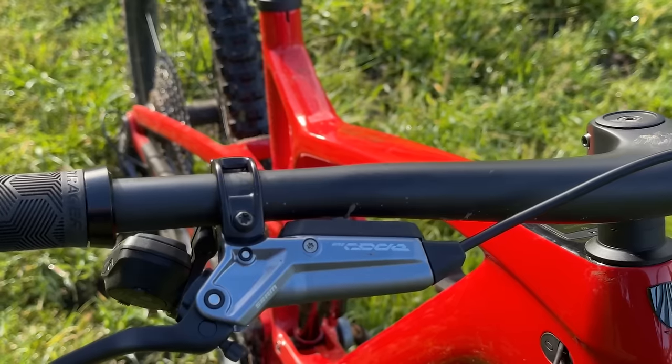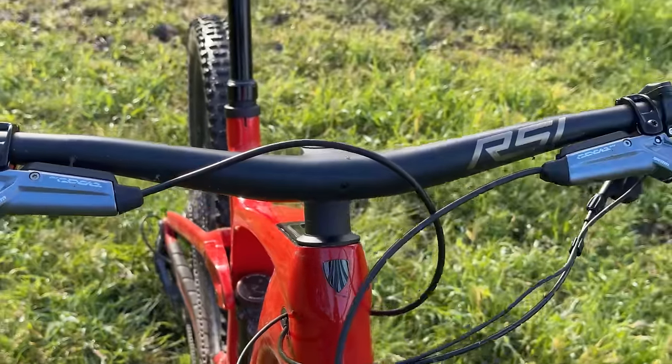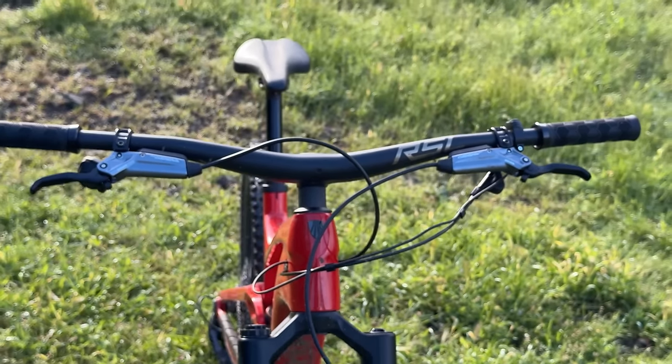Yeah, to address the elephant in the room, the one piece bar and stem didn't bother me as much as I thought it would. It just locks you into a stack height that I would not run personally. Mm-hmm. Yeah, the sweep of it felt good. It didn't feel as abrasive as the giant one piece bar and stem. The sweep felt more natural, but it did put you in a very forward, low position, which is great for climbing.